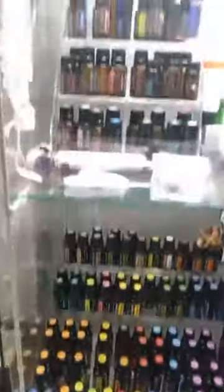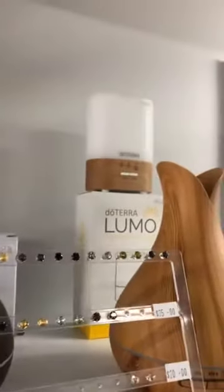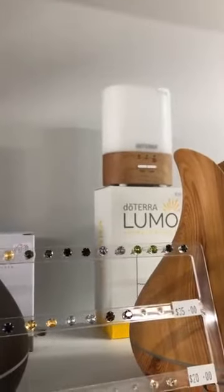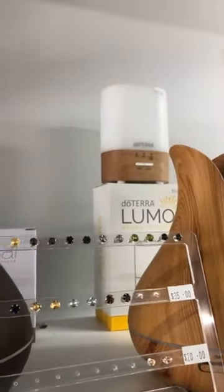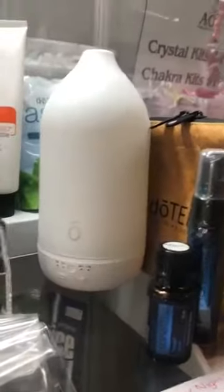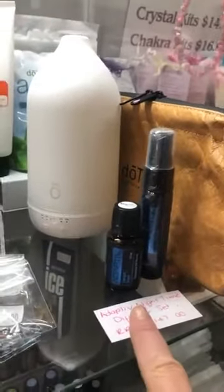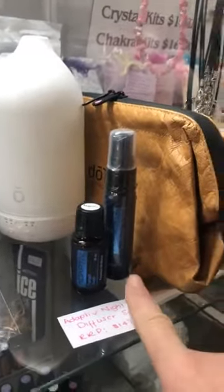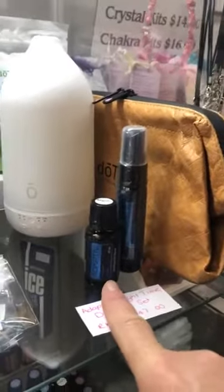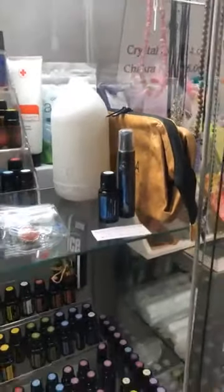We've also got face massagers, a toothpaste, and these beautiful diffusers for $98.50. The doTERRA one at the back is $120, but the retail value is about $148, so there's a saving there. The diffuser also comes with a nighttime travel set for $147 — that includes the adaptive tranquil blend oil, a pouch, and a mist. The oil alone is worth $73, so that's an awesome bargain.